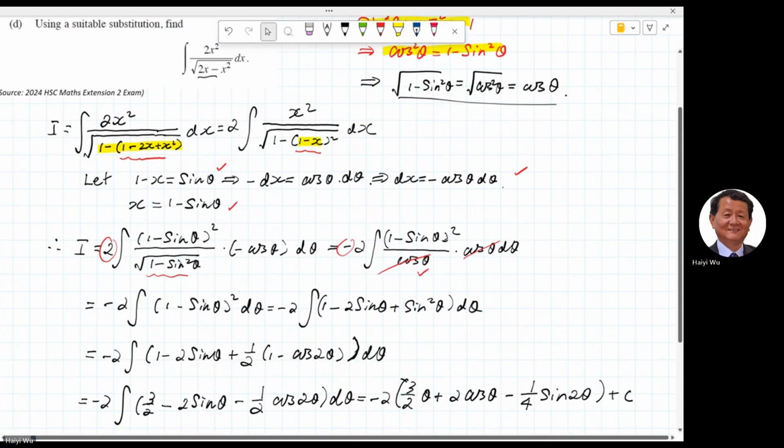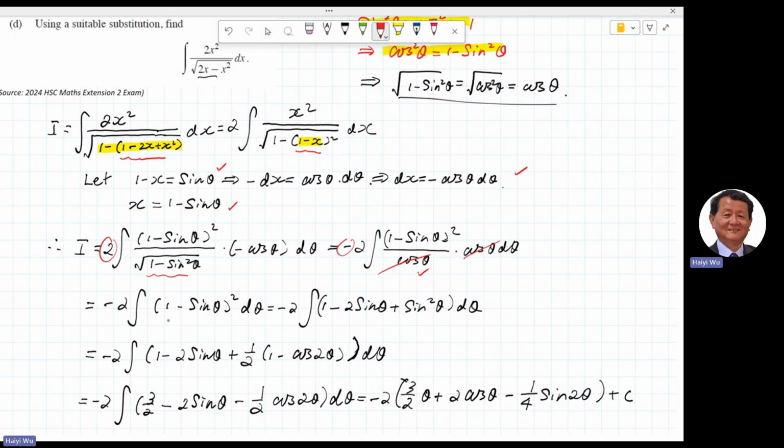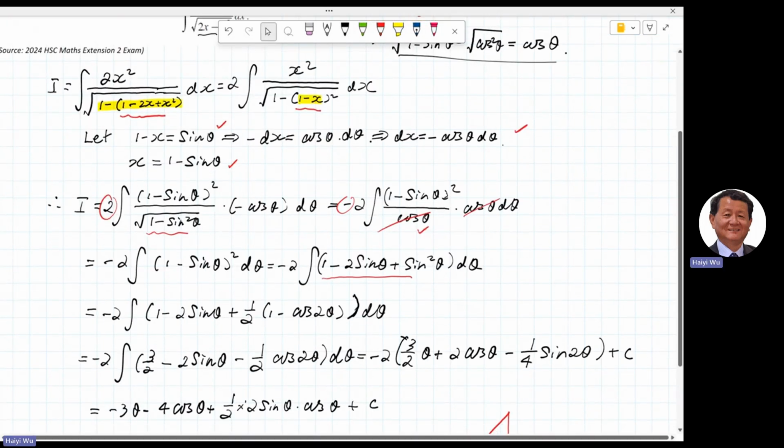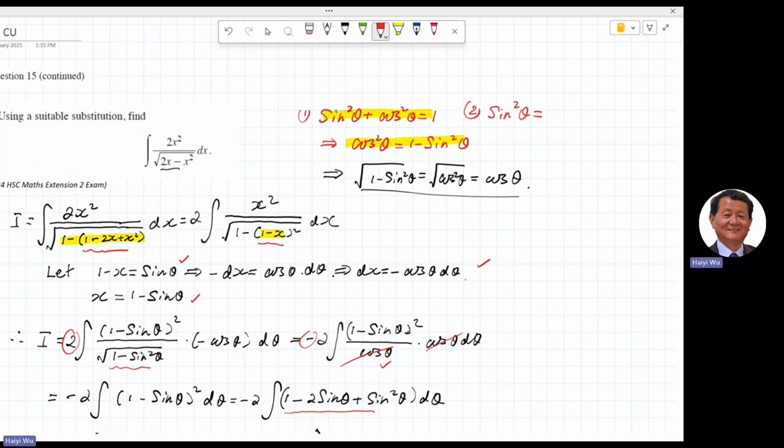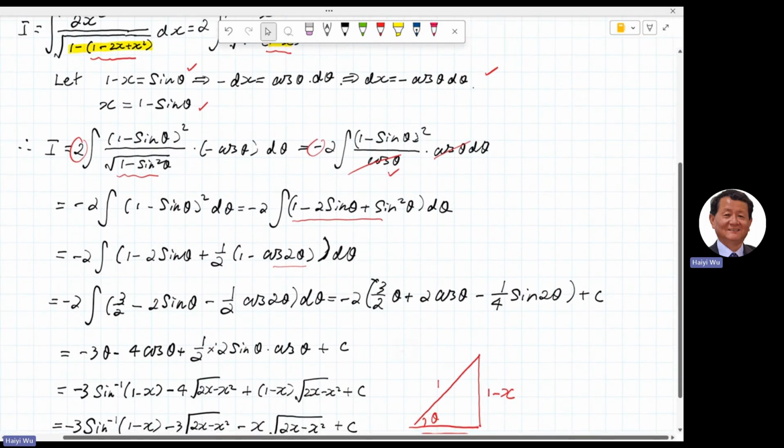Now it's a lot simpler. You can see we don't have a square root surd form anymore. We just have 1 plus sine theta squared. We expand the bracket, so then we can easily change sine squared using the double angle formula. Don't forget using the sine squared, this is the first. The second double angle identity is half of 1 minus cosine 2 theta. This is very useful, so we change to that.